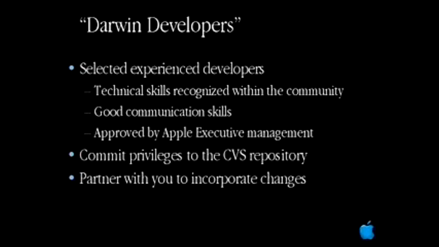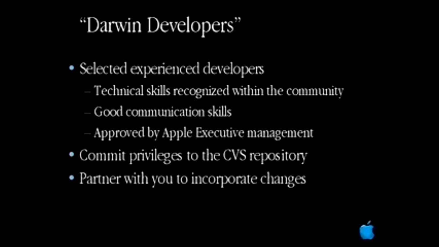These people have a contractual relationship with us where we disclose information to them, and they are approved by our executive management team at Apple. These folks have commit privileges to the CVS repositories for Darwin. Everybody is certainly capable of downloading the content of our repositories and seeing code as it's being worked on, in many cases live as our internal engineers are doing development. Darwin developers also have the ability to commit changes into the CVS repository. And we're looking to grow this community of people.